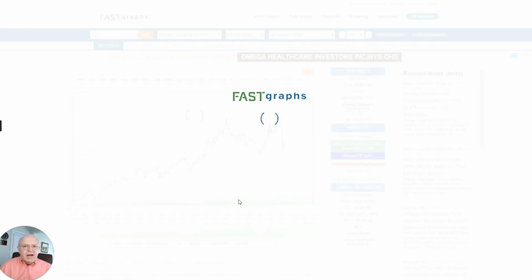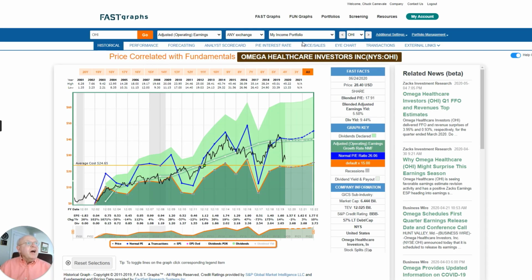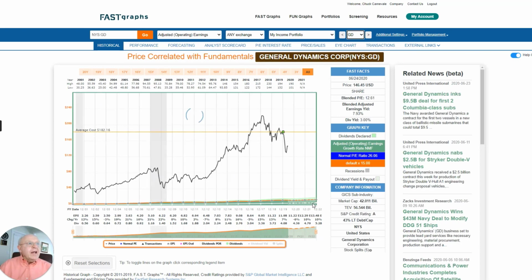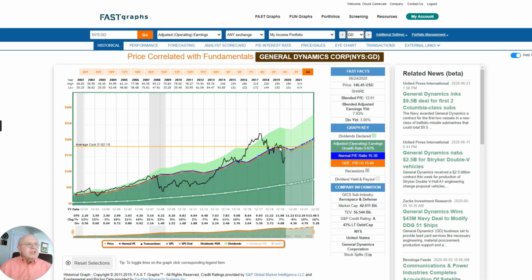Now, I can also manage my portfolios with FastGraphs. Once I'm in the portfolio, let's say I brought up my income portfolio like I did here. Okay, and let me bring up a stock that I own in the portfolio. And I've looked at it here and I say, okay, this was a pretty good decision on General Dynamics. I bought it after it had been overvalued for years. This might be one that I would be interested in adding to as an example now. So if I had money, this would say, hey, I'm going to buy more because I really like this company. I bought it at a great value here. I've only owned it a short period of time. I can buy more.